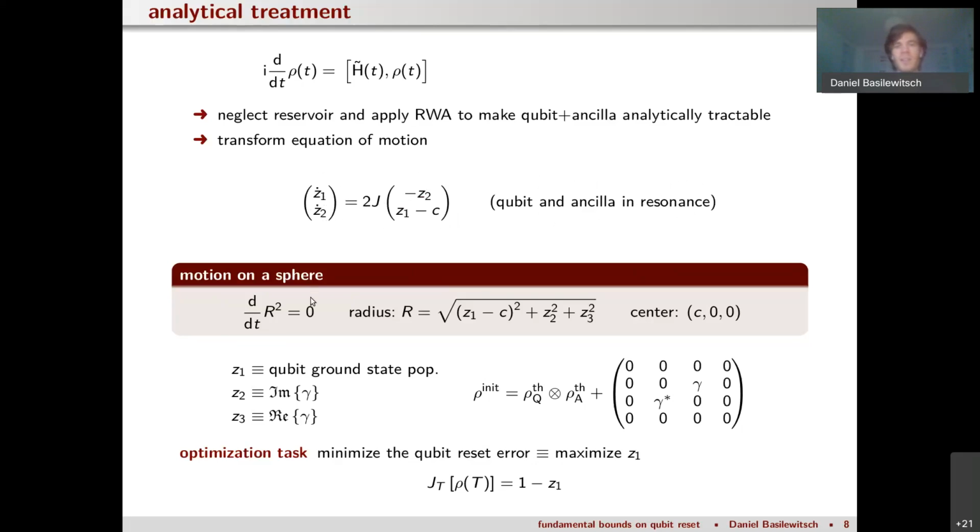And already in this equation of motion, you don't even have to look at the dynamics. You already understand why you are able to reach, with initial correlations, larger Z1 values than you would be able without initial correlations. And the reason for that is simply the radius r. If you assume you have no initial correlations, we know that Z2 and Z3 are initially 0. So our radius is entirely given by Z1 and C, and Z1 and C are given by the thermal equilibrium states of qubit and ancilla. However, if you have initial correlations, those two states remain unchanged. Z1 and C remain unchanged, but Z2 and Z3 might become non-zero, so your radius increases, while the center of your sphere remains identical. So that already tells you that if your motion is restricted to the surface, then you are able to reach Z1 values that are much larger than before.